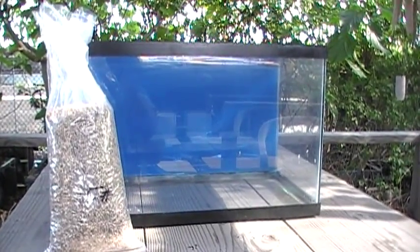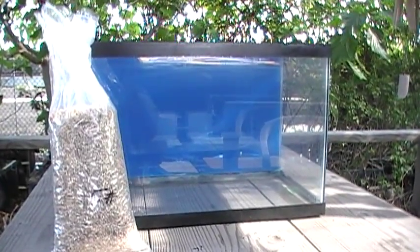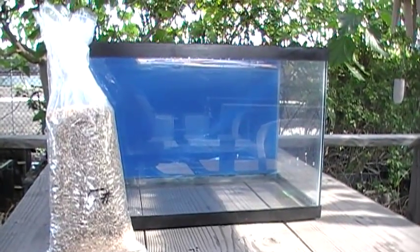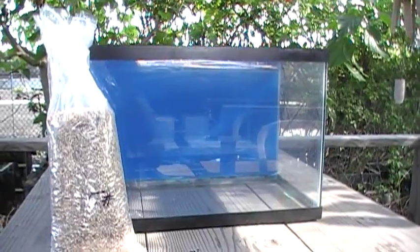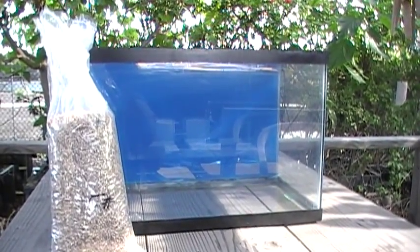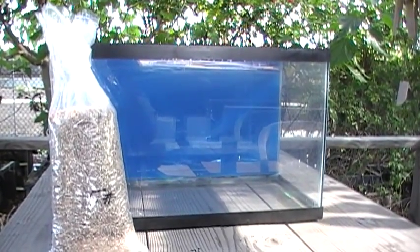Now for those of you doing this at home, you will have selected an appropriate place to put your Nano Lagoon tank — on an aquarium stand, a table top, or maybe a countertop, for example in the kitchen, which is a great place to put one of these because a lot of traffic and people can look at the tank as they walk by.